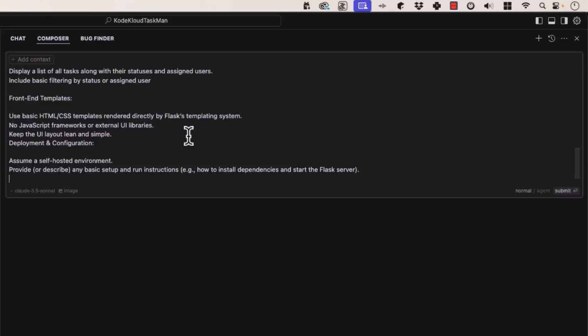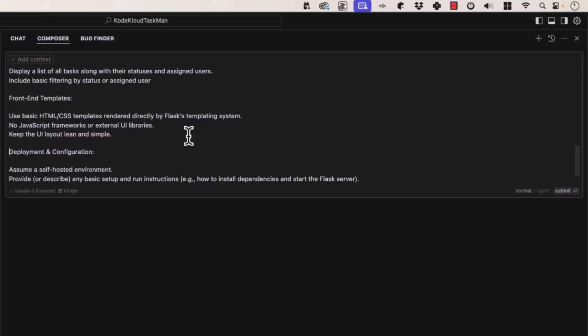So I'm putting that in because a lot of times it'll say, let's build a Flask API with a React front end or Angular or whatever, which is fine. That's perfectly reasonable and great to do for larger real projects. But this, we just want it simple. So we're just going to use Flask's templating system, which in my experience, Cursor knows pretty well. So you can go in there and make tweaks and have it generate stuff.